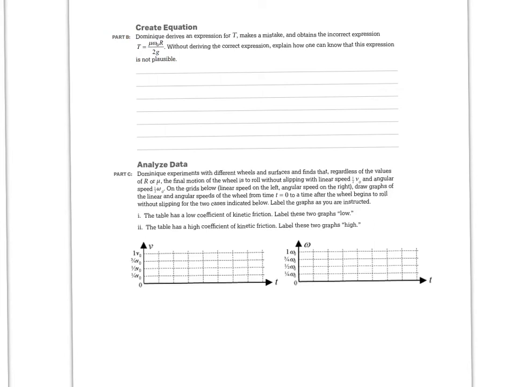So this one's a little tough to figure out. Why is it that this equation is not valid? It's confusing. I've never seen an equation that has mu and omega and radius and gravity in there. And we're not going to take the time to derive the full thing. We're just supposed to look for a way to figure out that it's incorrect by concept alone. My first attempt was to check whether the units were off, to see if those units actually give you seconds. And I found out that they do. So looking at the units alone isn't enough to understand what's wrong with this equation.